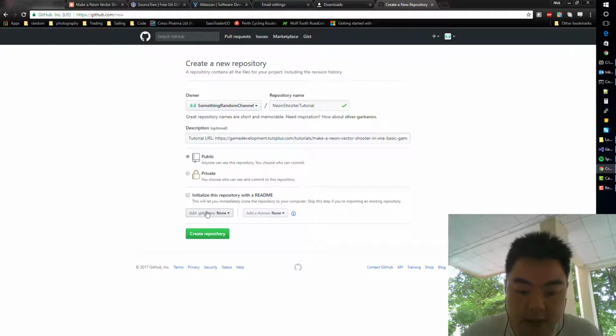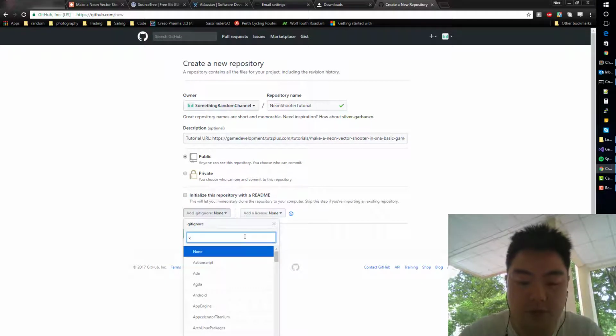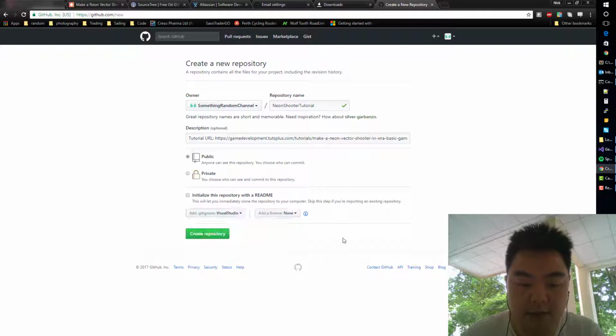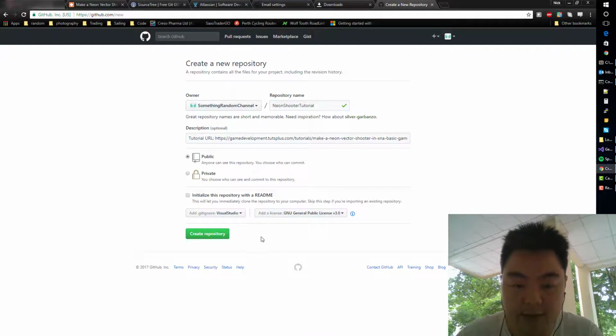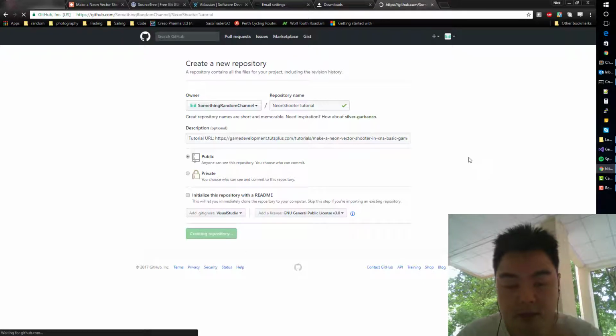And okay, so this is where you can set your git ignore file. This is great for making sure that our version control just ignores files that it doesn't need to keep in version control. So it's nice to keep it light, right? And Visual Studio makes a ton of these files that you don't need to store in there. So we'll set that to Visual Studio. What it does is automatically set up some ignore files for Visual Studio projects. And then the license, I'll just set that to General Public License. Create that.